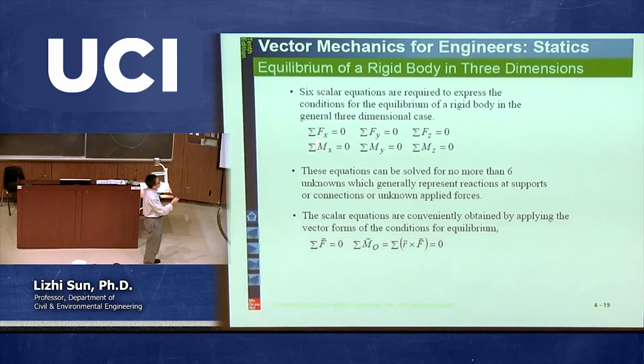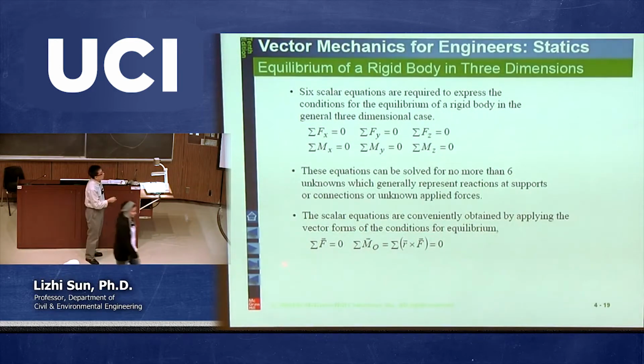In other words, what you need to do is to collect this equation in terms of vector and then this equation in terms of vector. That's very straightforward, because this one vector equation is equivalent to these 3 equations. And then this vector moment equation is equivalent to this one. You just need to write all forces in terms of vectors and add them together equals 0. You also need to calculate the moment of all forces at a certain point you pick, and then you do the cross product, add them together equals 0. So these are 2 straightforward governing equations we normally use.